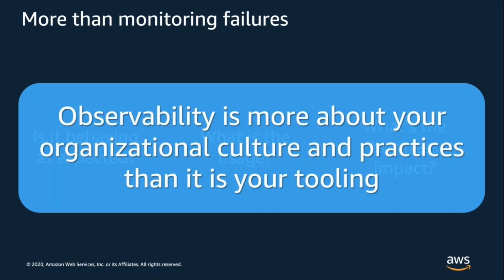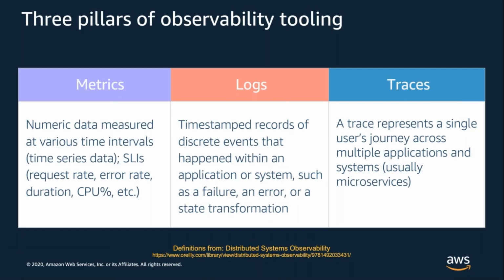Now, when it comes to thinking about the tooling and observability, there are basically three pillars that you'll see people commonly talk about: metrics, logs, and then traces. And these are three very separate, independent things, as you can see here from the definitions shown below. And so today we're going to go through all three of these pillars and talk about the tooling that aligns with each of them.